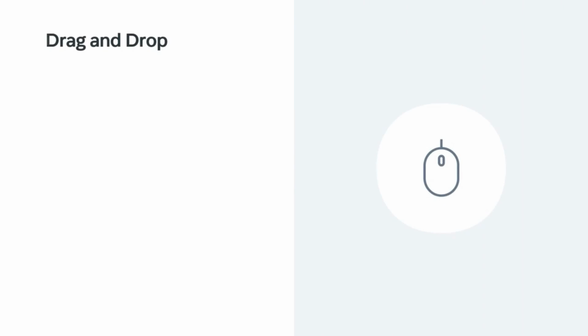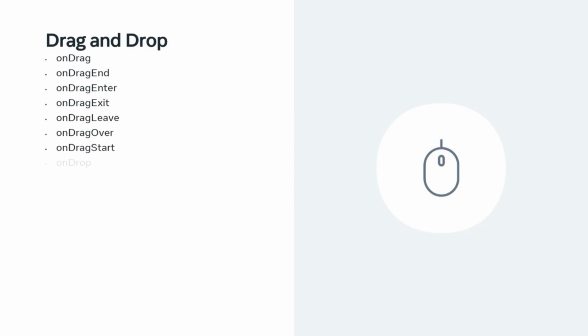For example, several of the mouse events are limited to the drag and drop API. In other words, at this point in your learning journey, your focus should be on understanding the overall event handling process and what capabilities events can open up to you. In this video, you learned about the types of events available in React and how they came to be. Next, you'll explore specific examples and build the skills to use events confidently for various situations.